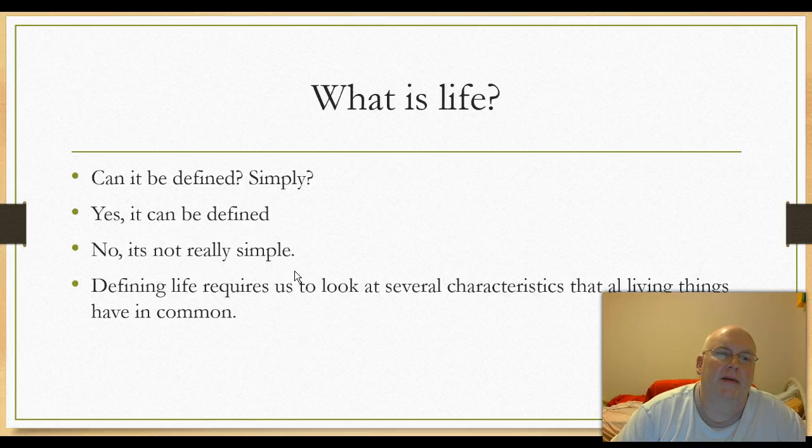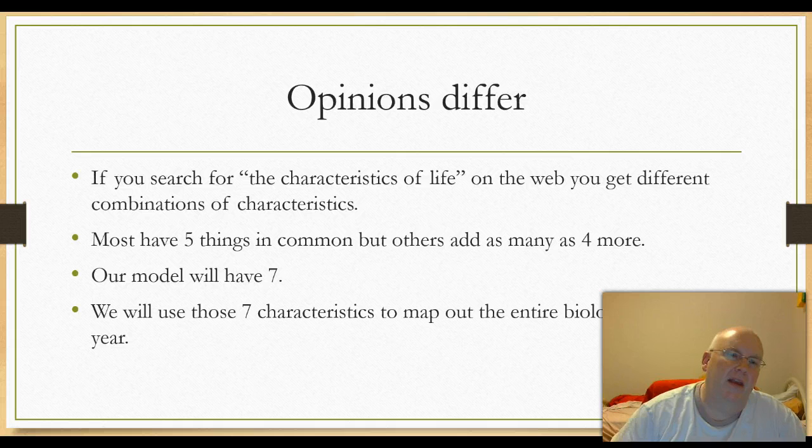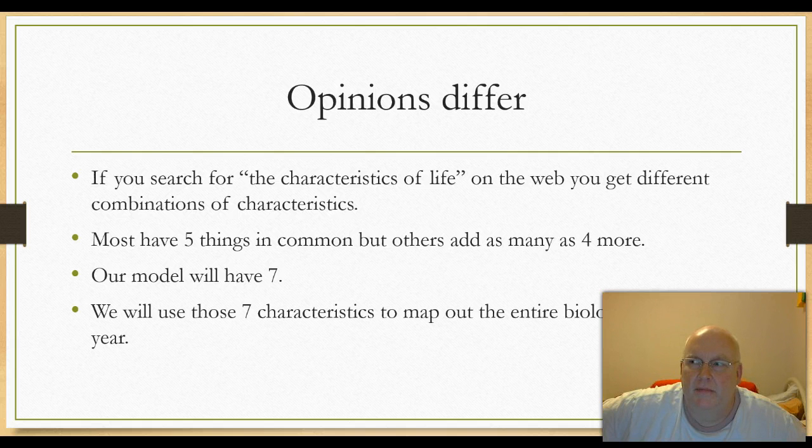So what is life? Can it be simply defined? Not really. It can be defined, not so much simple. To try to figure out what life really means, you have to look at some characteristics of life, or things that are alive. And there are different sets of them. If we use the textbook that we have at Belfry right now, there are probably 8 listed in that textbook, 8 characteristics of living things. I've seen as few as 5, and 6 is kind of common, but we're going to go with 7 for this class this year.